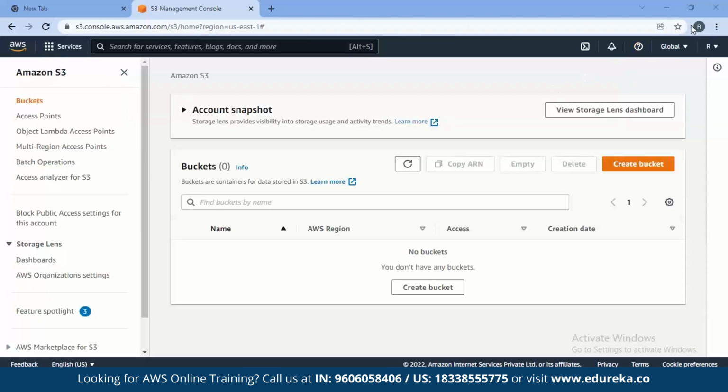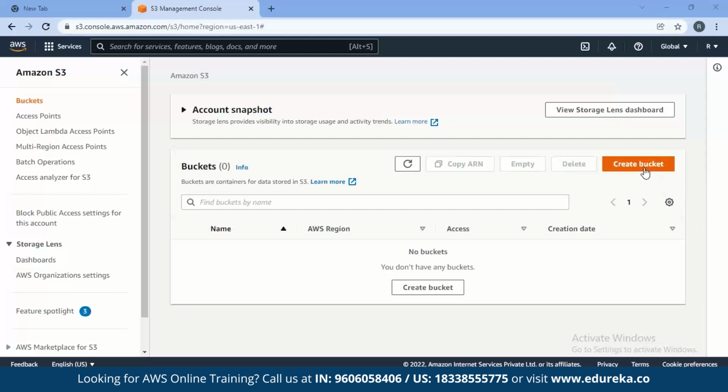Up next we come to basically Amazon S3, right? So Amazon DynamoDB was a database service and S3 is a storage service that we're going to talk about. Now Amazon S3 is all about creating buckets. Now buckets are basically used to store information. They're used as storage, right? This is a storage service.